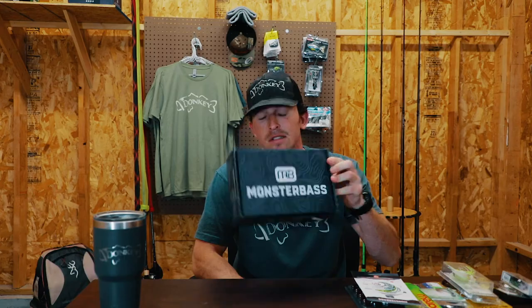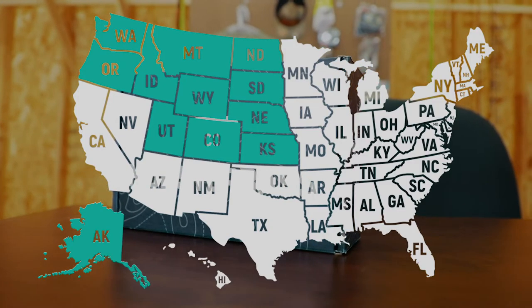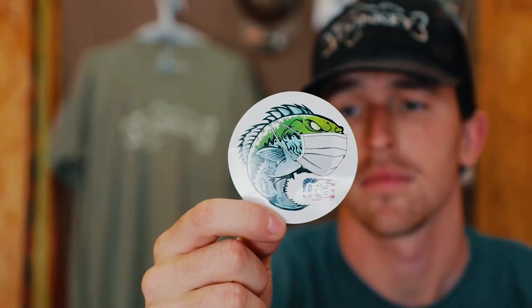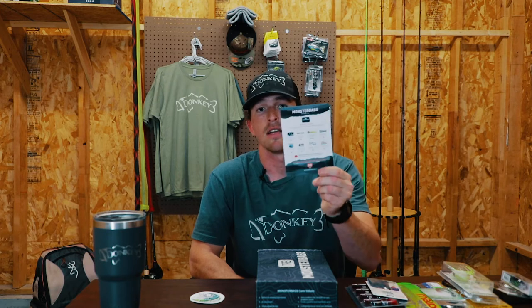It's that time of the month for another Monster Bass unboxing. This is this month's Pacific Northwest Mountain Prairie Regional box. As always, they put a sticker in the box. This is this month's sticker. It's a bass with a face mask. Pretty ironic, pretty spot on to what's going on in today's world, which I hope you guys are staying safe, keeping your distance, but still finding time to get out on the water. As always, they put a card in there to give you a reference point to show you how much money you're getting back with each and every month's lures, all right?